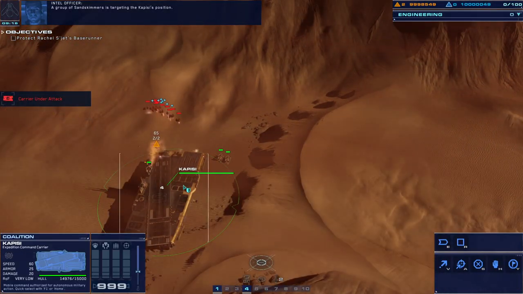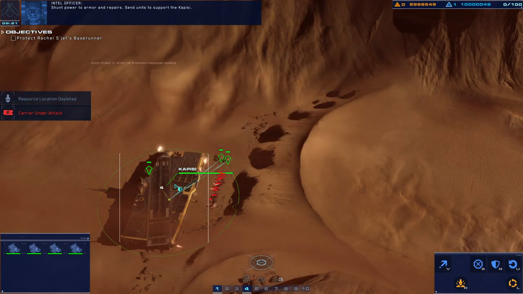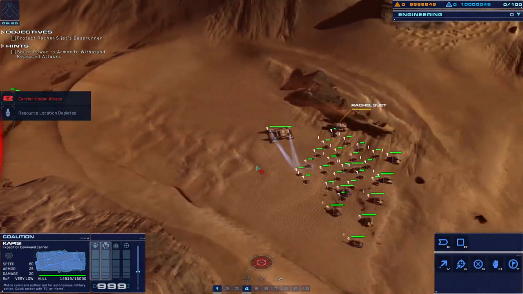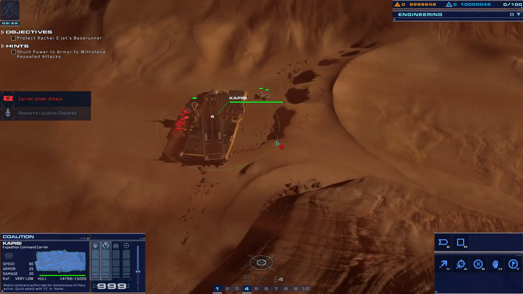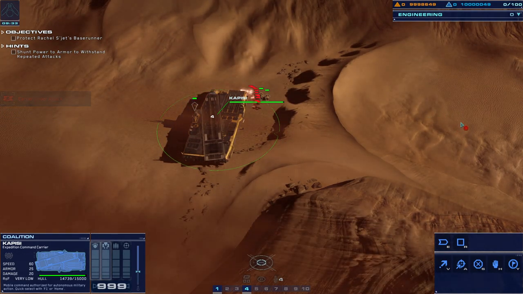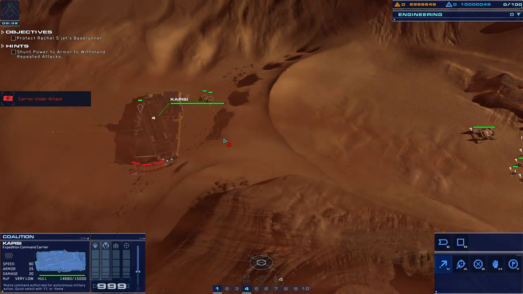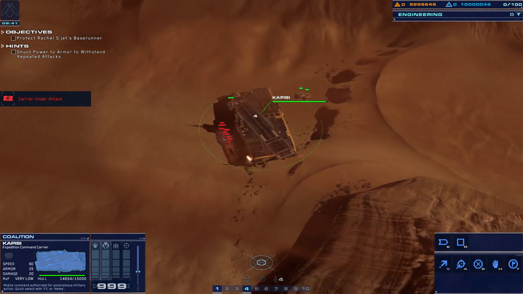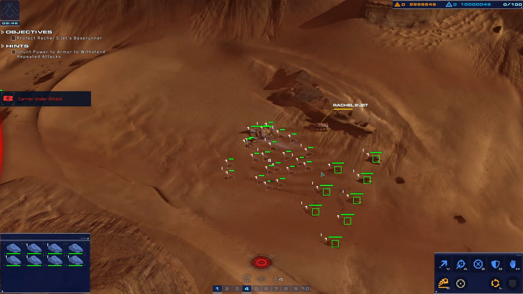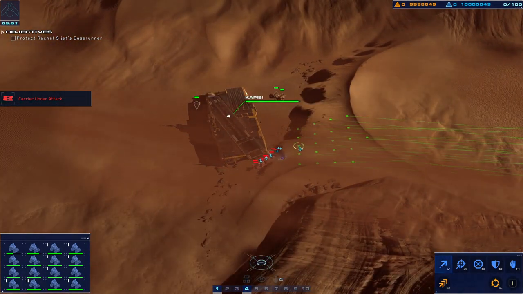Sand skimmers are targeting the Capisi's position. Shunt power to armor and repairs. Send units to support the Capisi. Countermeasures active. Performance nominal. Get moving. We can't move over there. Shut it down. Hold. Strike copies. Grid updated. Coordinates confirmed.